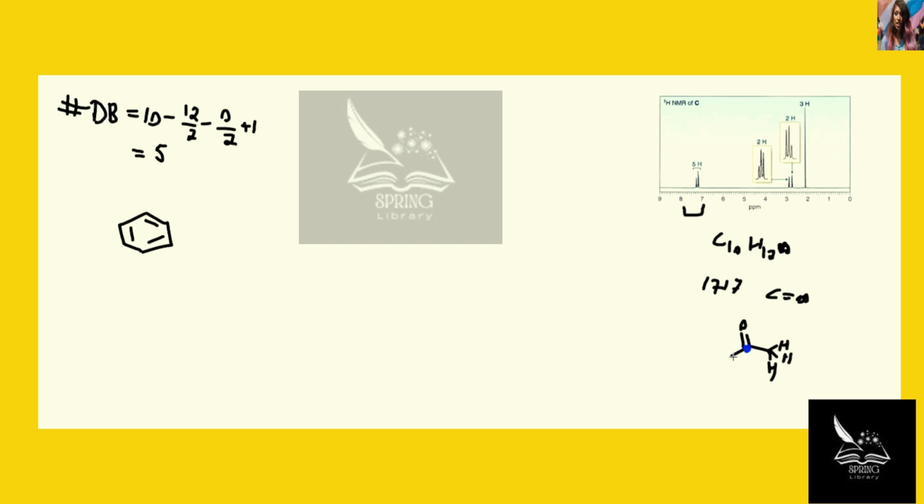Then we know that we should have CH2, CH2, with this CH2 neighboring this carbon that has no neighbors, but it's also neighboring this CH2 that has 2 neighbors. So this CH2 would act as a triplet, which it is here. And this CH2 has a neighbor with 2 protons, so it acts as a triplet, but then it would need to be bound by something that has no neighboring protons, and that could be your benzene ring right here.